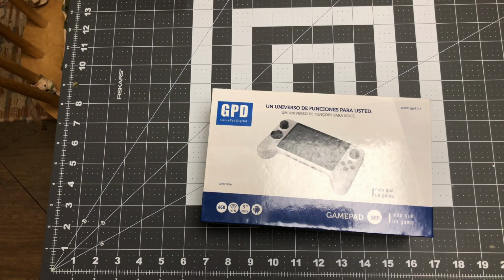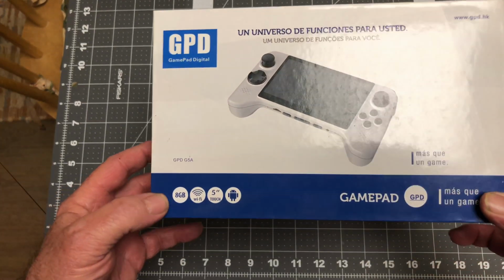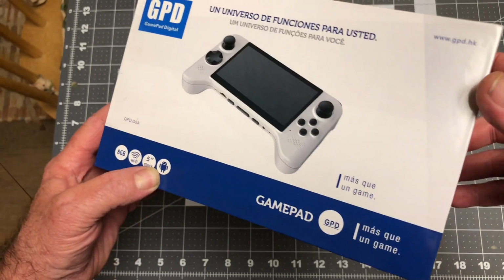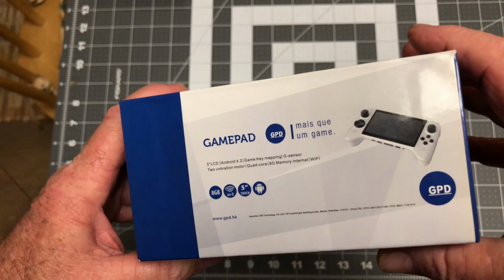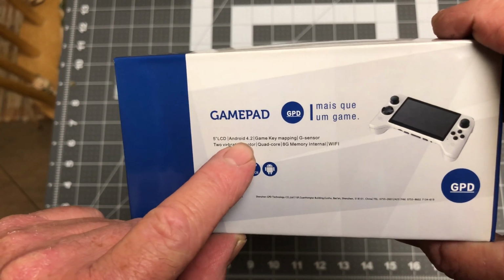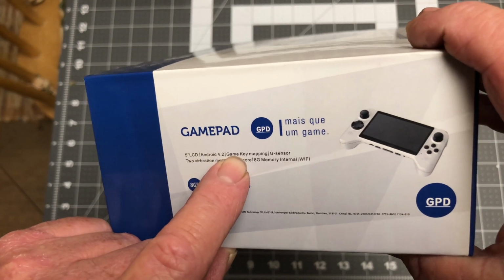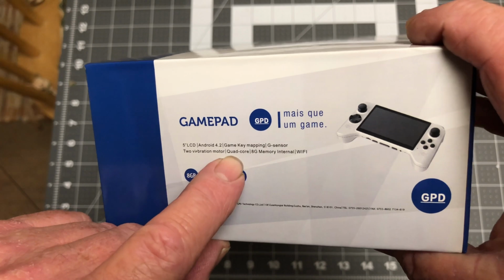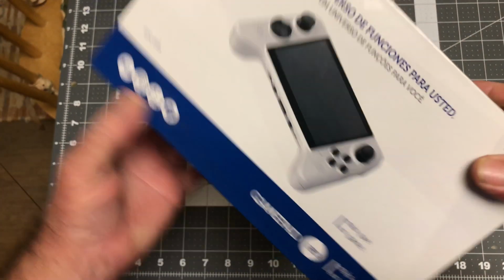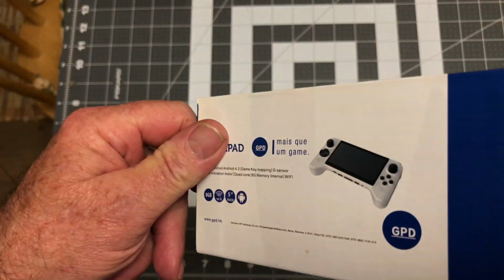Today we're going to be taking a look at the GPD digital gamepad. 8 gigs, Wi-Fi, 5-inch touchscreen, Android. Says it right on here, 5-inch LCD screen. Android 4.2, but I upgraded it to 4.4. G sensor, quad core, 8 gig memory. It's a real beauty. There it is.